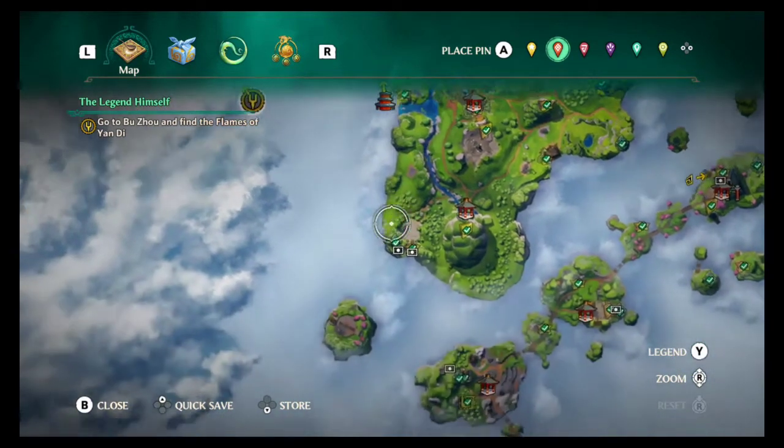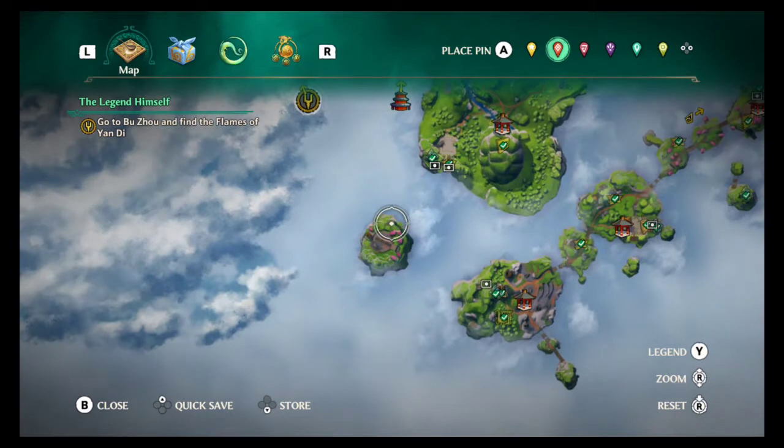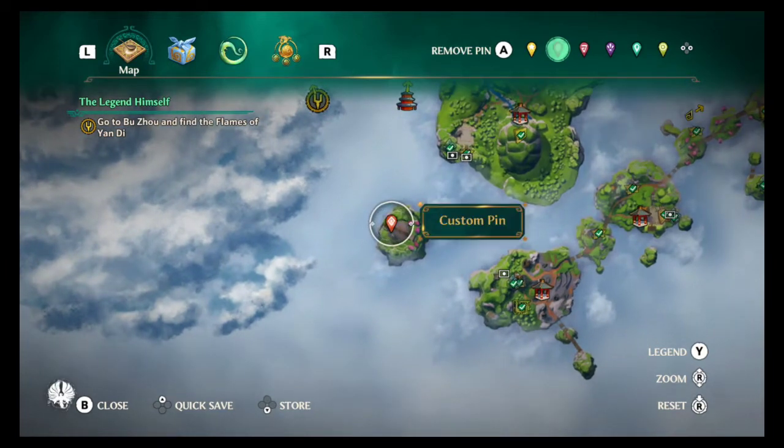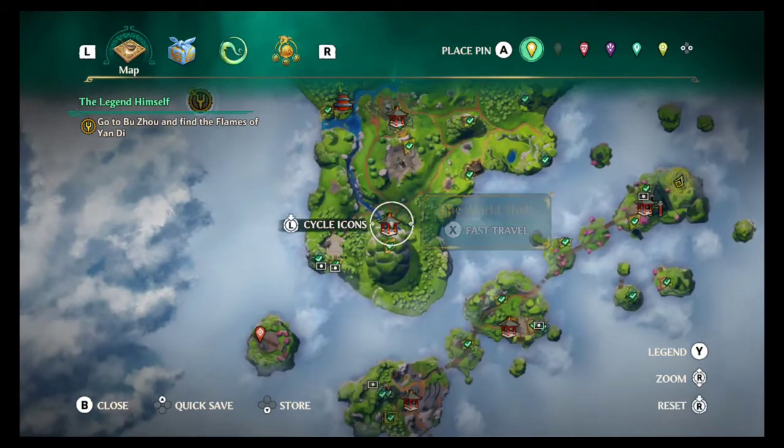No, hold on. Alright, there's something over here. What is it? I need to zoom in. There's an epic chest over here I can get. Alright, let's go. Let's go grab this chest.